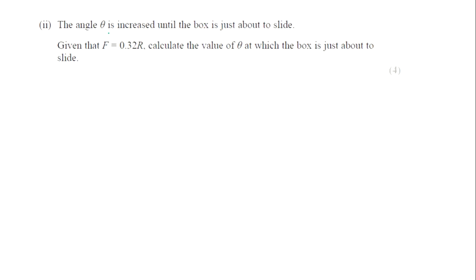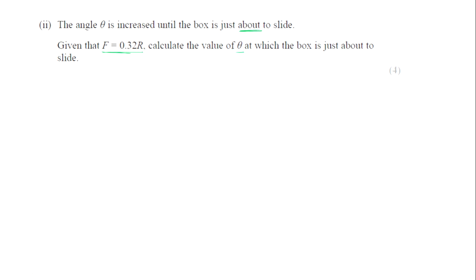The angle theta is increased until the box is just about to slide. It is really important. The angle theta is increased until the box is just about to slide. This word is important: about. About means the box is not sliding. It is just about. Still the box is at rest. So at that moment, the friction force is given as F equals 0.32 R, and calculate angle theta.